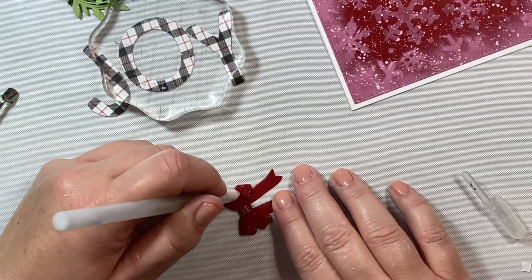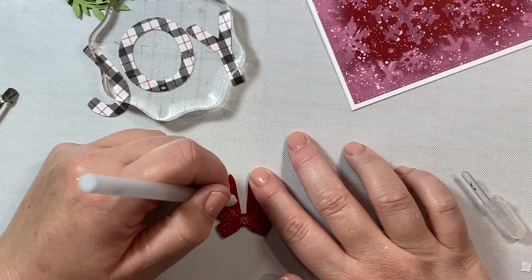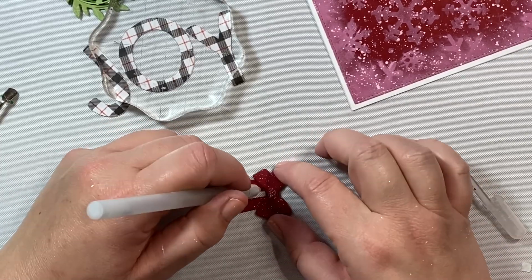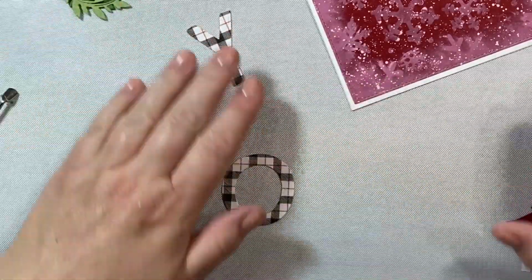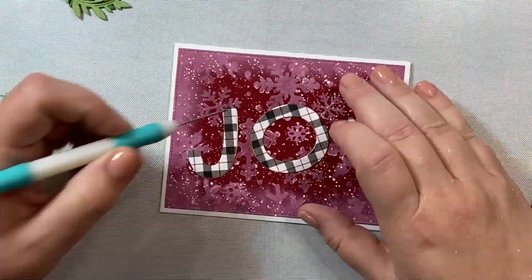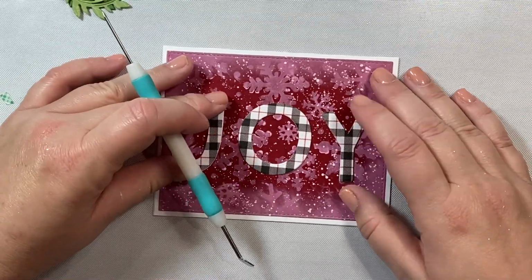So I'm just going to hide my glue mistake with some more sparkle pen. And I actually think it looks really, really pretty with the sparkle pen as well. So maybe that's just how this bow is meant to be. It just wanted to sparkle. I think that's my story, and I'm sticking to it.